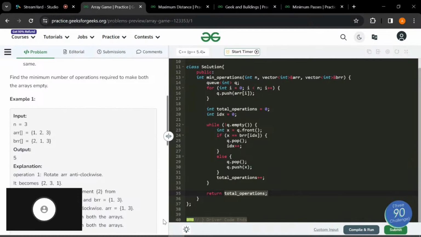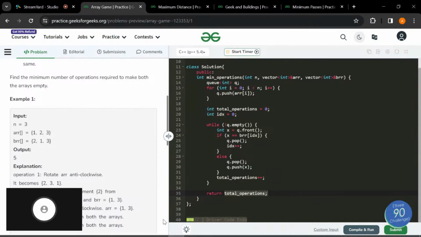Or let me just quickly simulate it. Initially we insert 1, 2, 3 in this queue, right? So for this 3, how many operations do I need to perform? The very first operation, I will move this 1 to the end, giving 2, 3 and 1. Then I will move this 2 to the end, so 3, 1 and 2, right? And now 3 and 3 are same, so we can remove it.